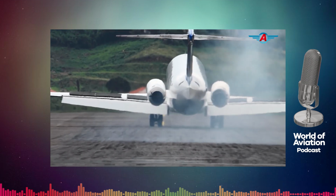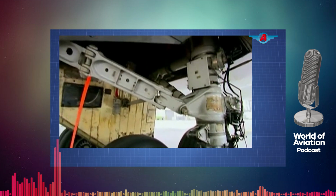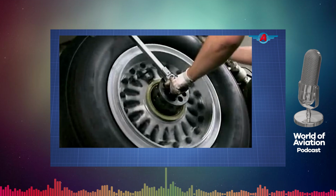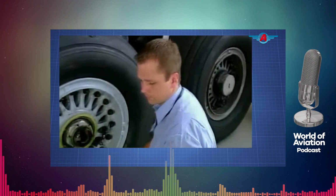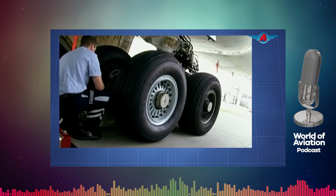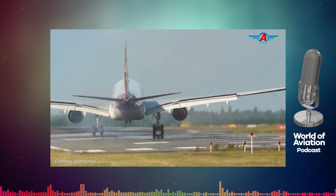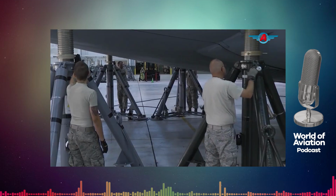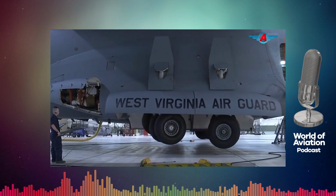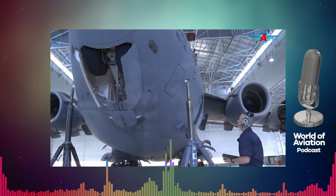Wow. So from something as seemingly basic as a black rubber circle, we've uncovered this incredible world of complex composite materials, mind-boggling internal pressures, extreme temperature fluctuations, highly specialized maintenance procedures, and crucial safety features like nitrogen inflation and those ingenious fusible plugs. It's truly remarkable when you stop to think about it. It really brings home the understanding that so much of what we often take for granted in modern air travel relies on incredibly sophisticated engineering at every single level, right down to the tires that meet the runway. Something that appears so mundane is actually a critical and meticulously designed component of a very complex system built to withstand forces and conditions that are almost difficult to imagine in our everyday experience.